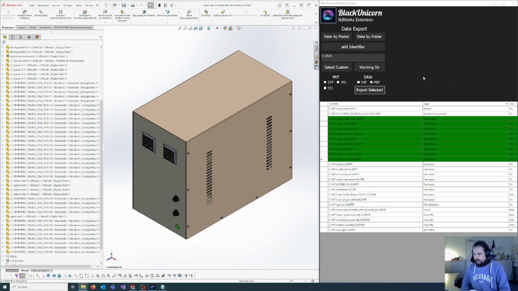So as I mentioned before, regarding the drawings, there are two preconditions. And if you meet them, then this will always work to get the drawing of a particular part. The first one is that the part and the drawing document must be saved in the same directory, and the part and the drawing document must be named identically.